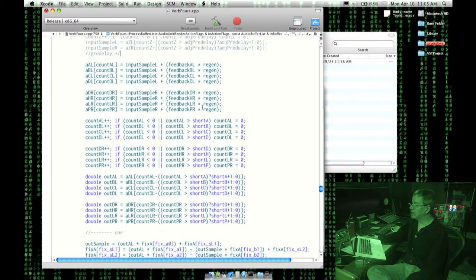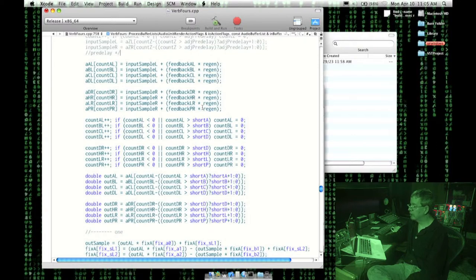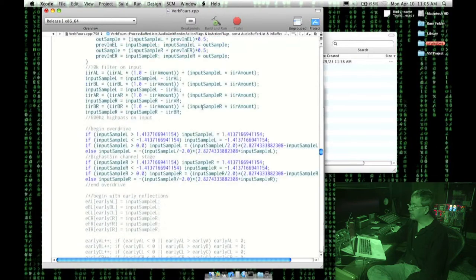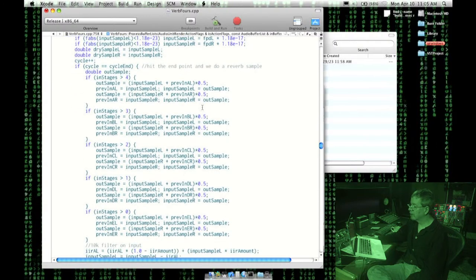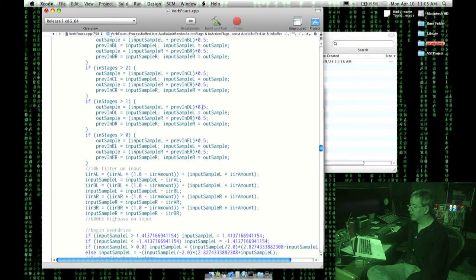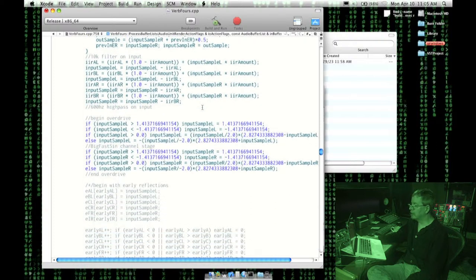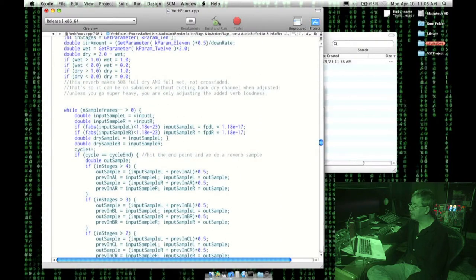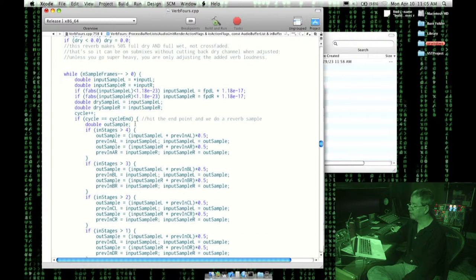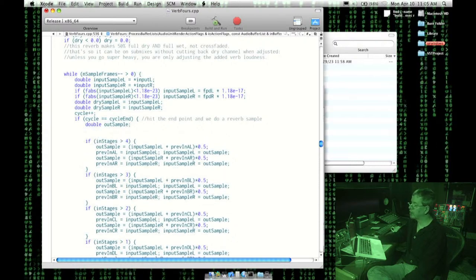So let's see, we've got that sorted out. Revert to input sample L and R. Here's us defining all the bandpasses. Might be commenting some of those things out for the purposes of the exploration I'll be doing. There's the filtering. There's a variation on the overdrive. You know, we could skip some of this too, I think. Except for maybe not so much. Because, well, we're passing the input sample L and R just fine. Let's assume we're going to define out sample.